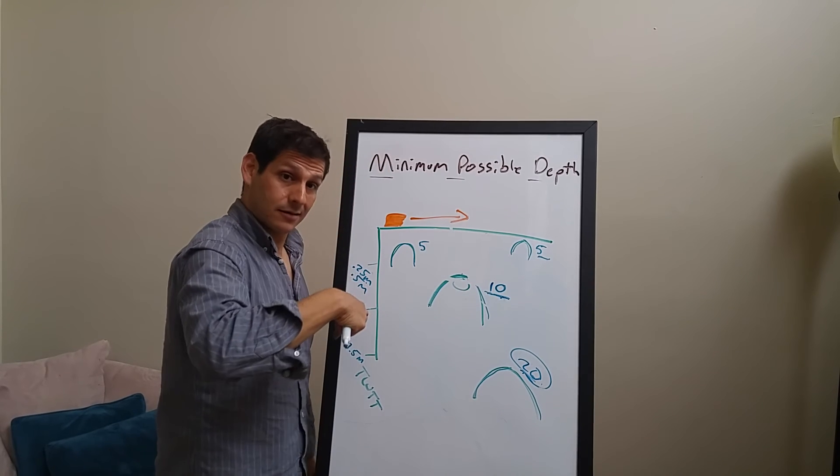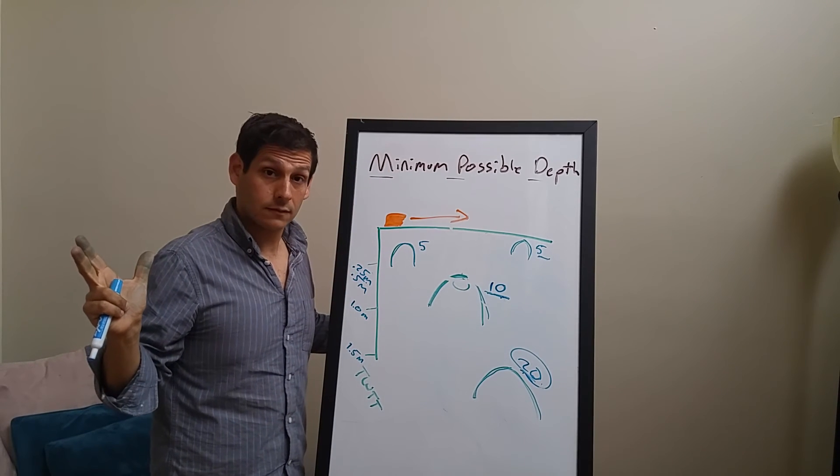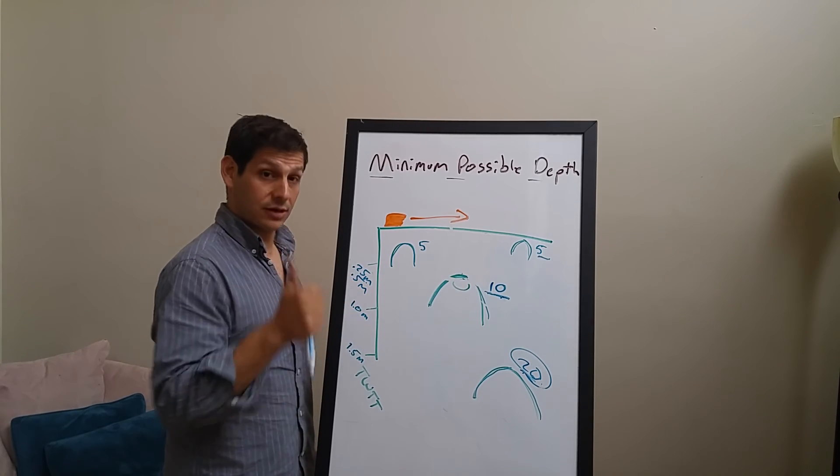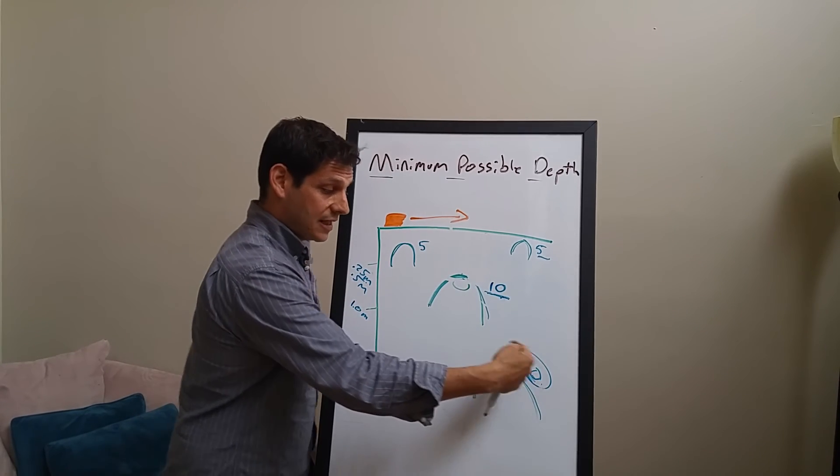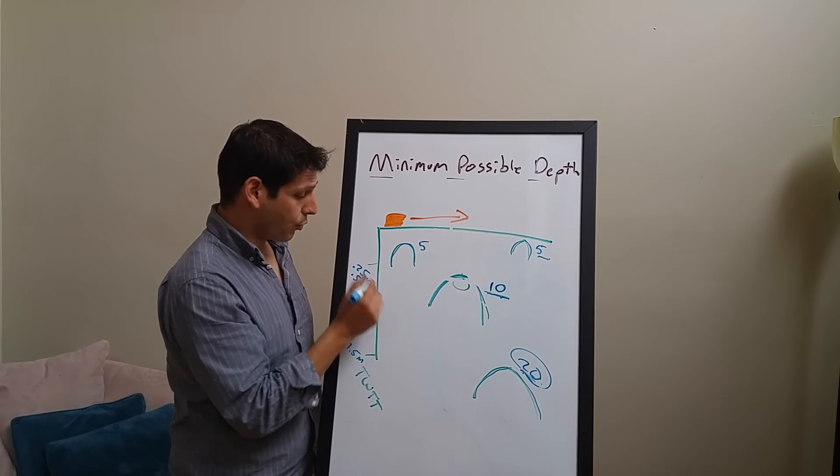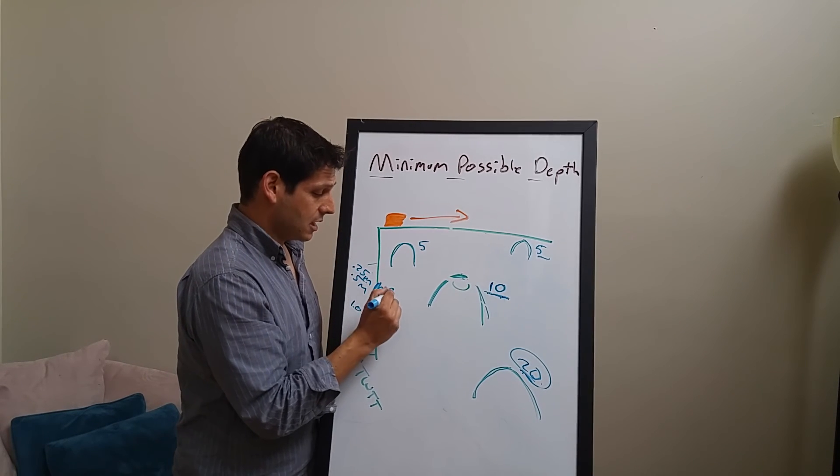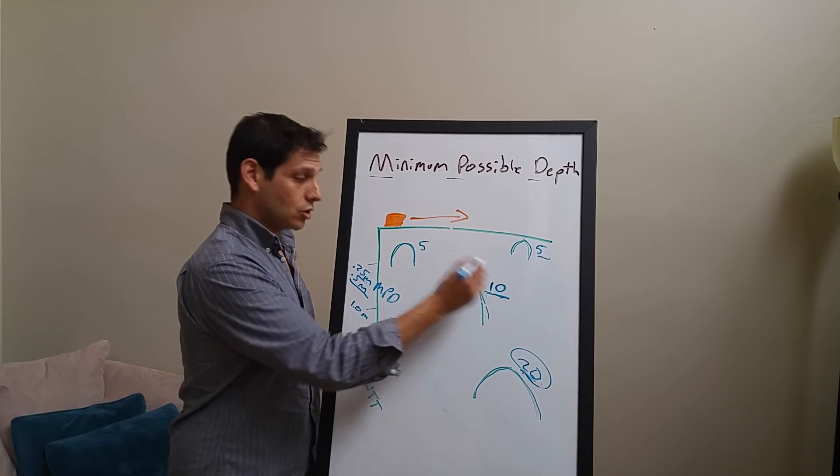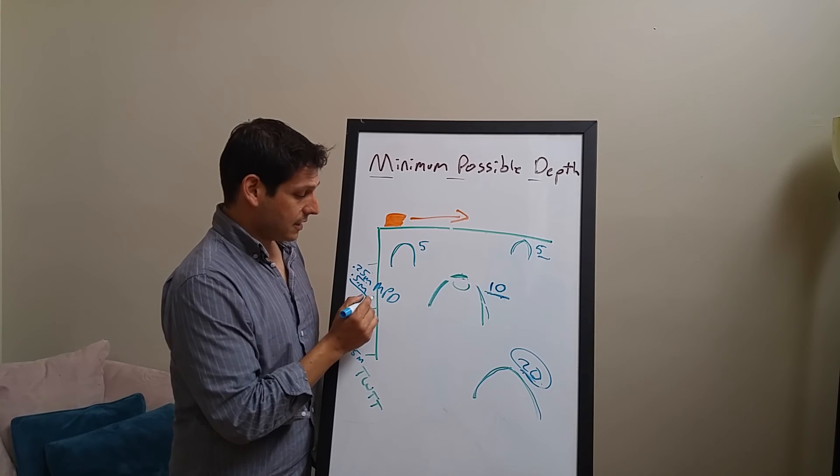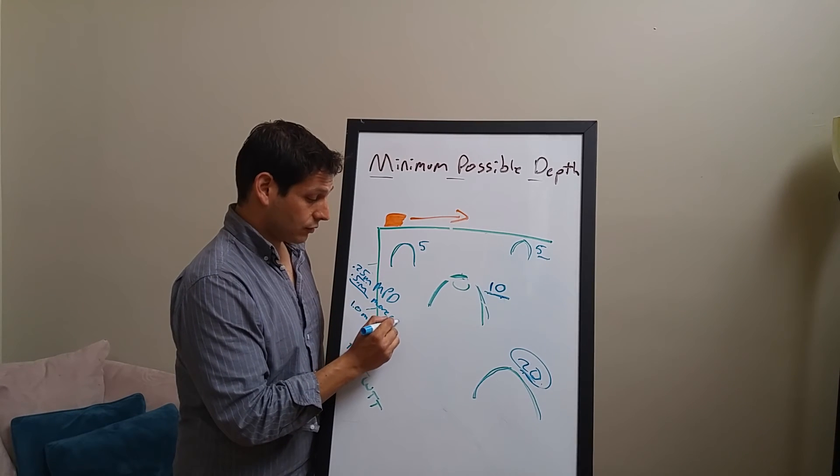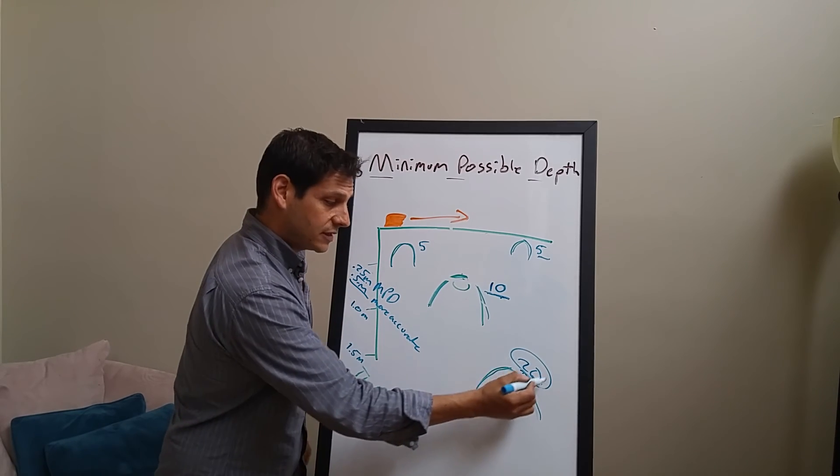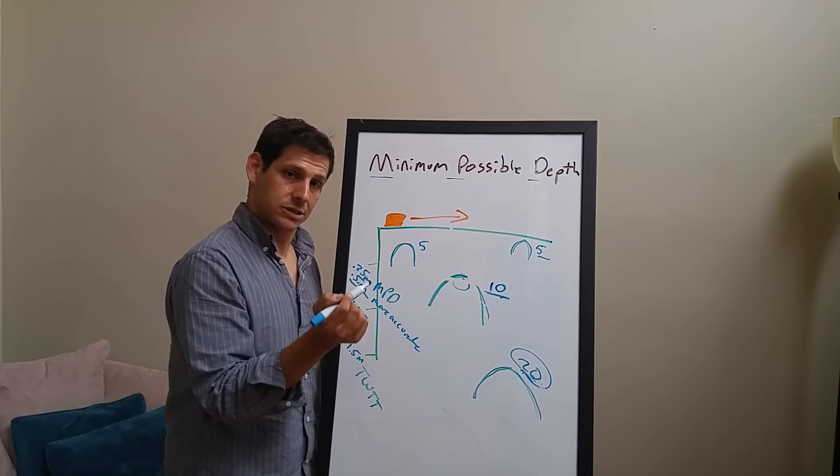So when they go in, they can say, well, we know that it can't be shallow based on these numbers. It cannot be shallower than what this number is producing, than what this slow RDP is producing. It can't be shallower than that. So we know at bare minimum, minimum possible depth is going to be 0.25 meters. If it's deeper than that, no damage. If it's shallower than whatever you put, there could be damage. So by going with the slowest number and making that your conversion, 0.25 meters is the minimum possible depth, but 0.5 based on our multiple hyperbola matchings, 0.5 may be more accurate, but 0.25 based on this number might be our minimum possible depth.